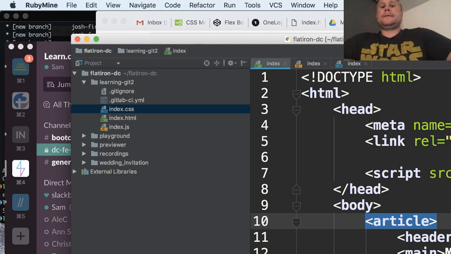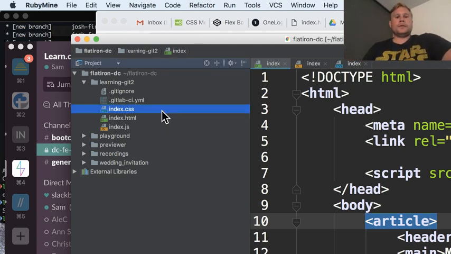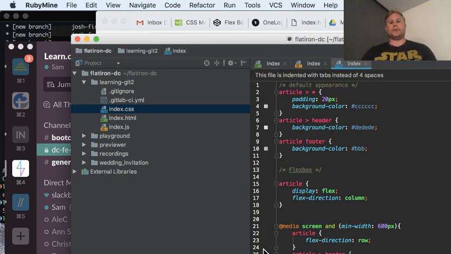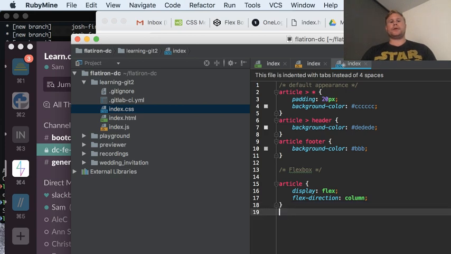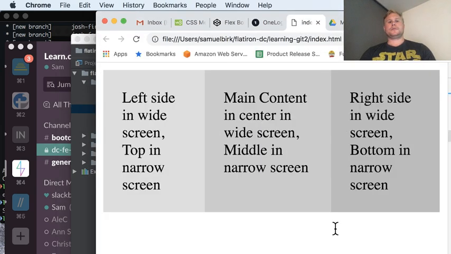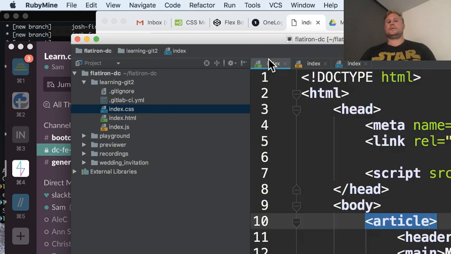But yeah. All right, so right now we've got our article. Going to remove the media queries for a moment just so that it's more straightforward. We're going to start with our flex direction being row. And now if we go back to our page, we just see that they're in a row. They're all about equal size. They're all taking up the full width. Yep. So there's no Flexbox class because we have article.